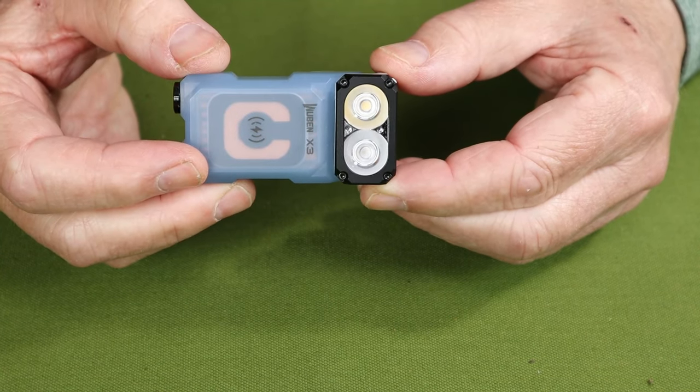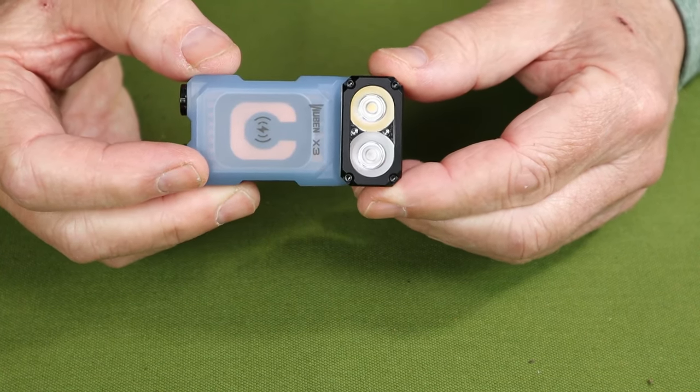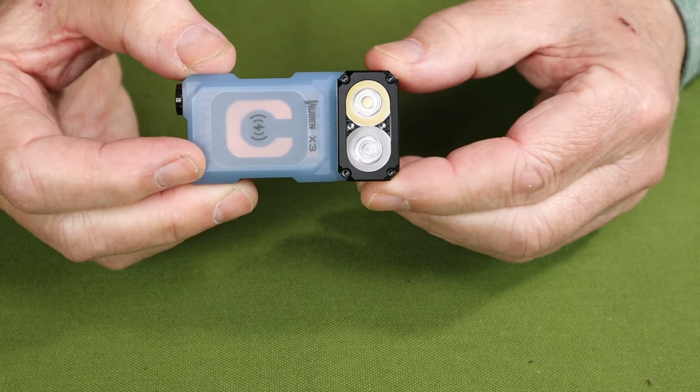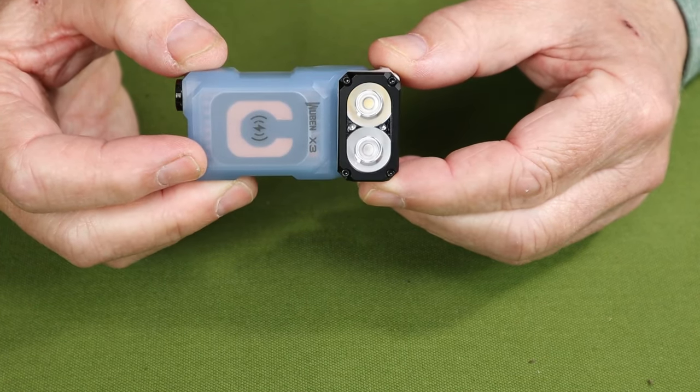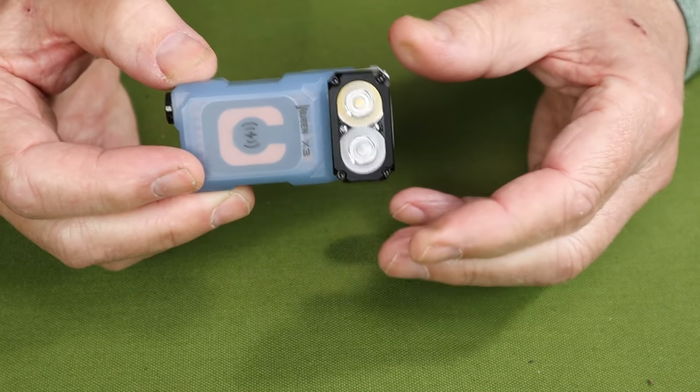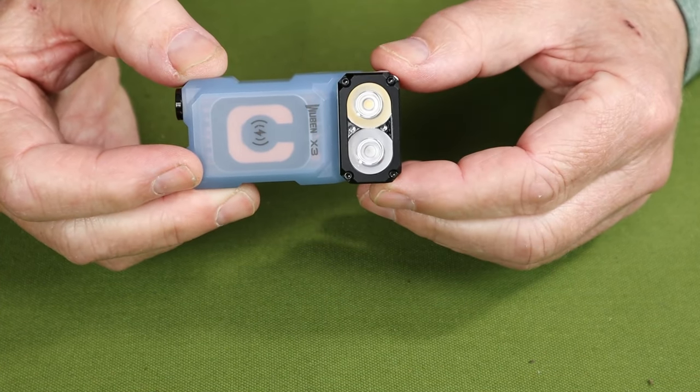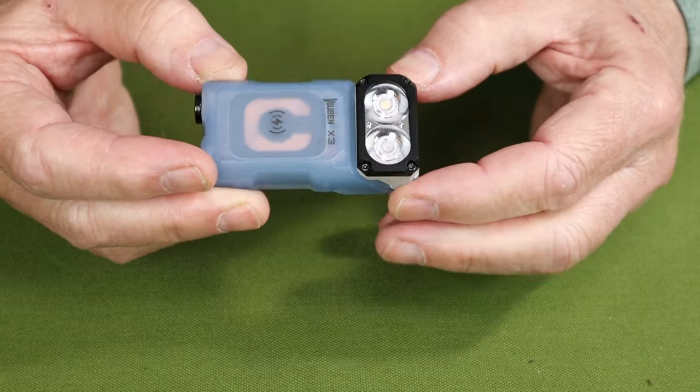Now, for the red LED, it has a high setting, which will start out at 80 lumens, lasting for 30 seconds, and then drop down to 30 lumens, lasting for another 2 hours. On low, for the red LED, it has a 1 lumen setting, lasting for 30 hours.